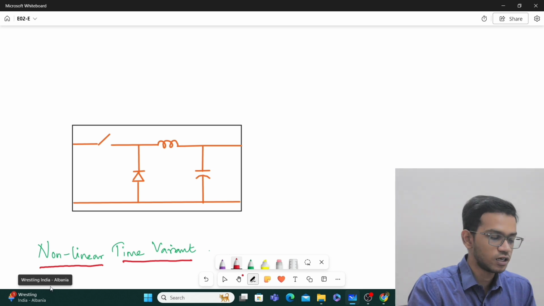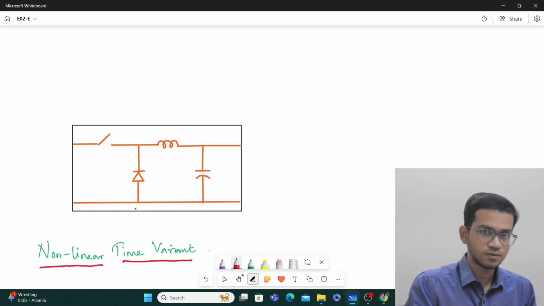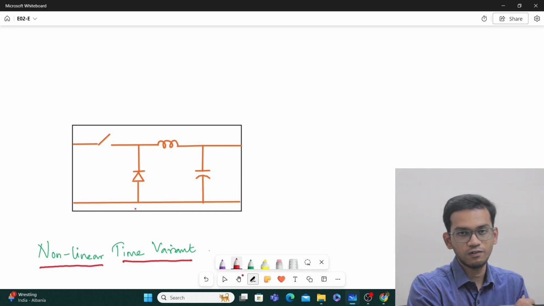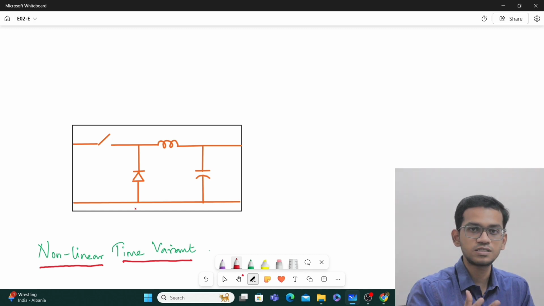When we say a system is non-linear, here the system is non-linear because the components involved in forming the system are fundamentally non-linear components. How? A diode, if you take, for example, is a non-linear device. The IV characteristics of a diode is not a linear relation. It's a non-linear curve. Similarly, when you take a MOSFET, it also has non-linear characteristics. So we are basically dealing with components which are non-linear, which are together put to form a system. Therefore, the system is also non-linear in nature.